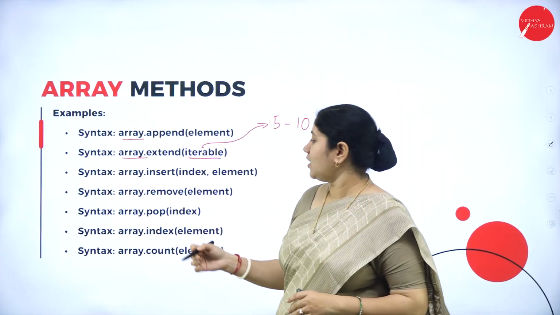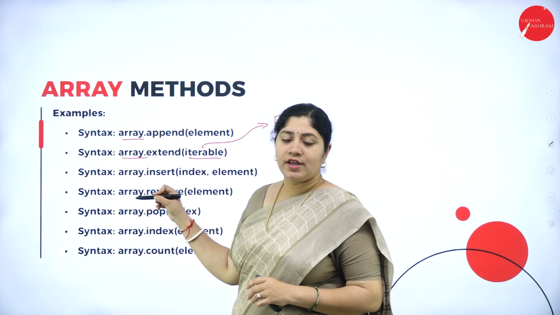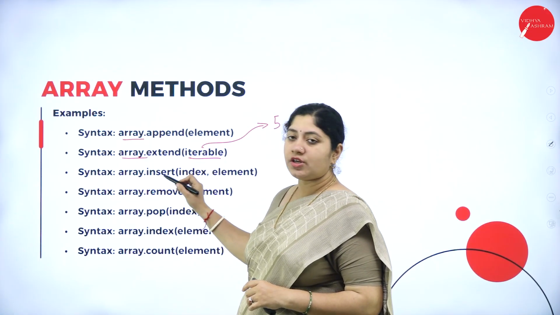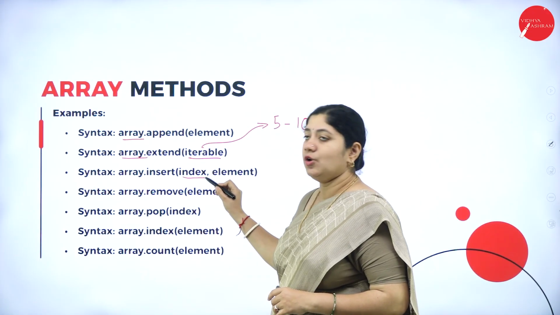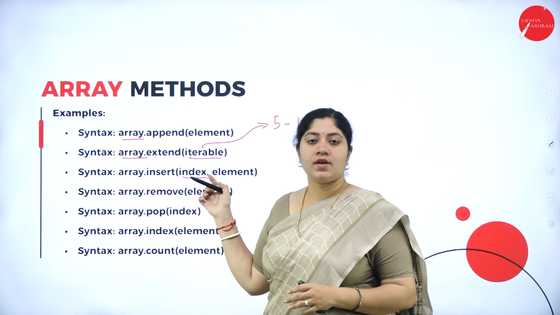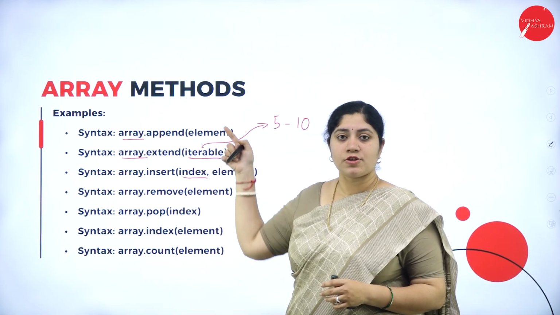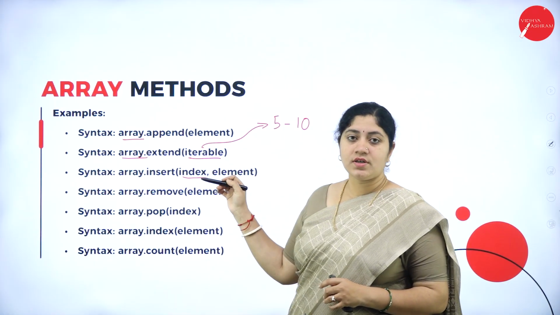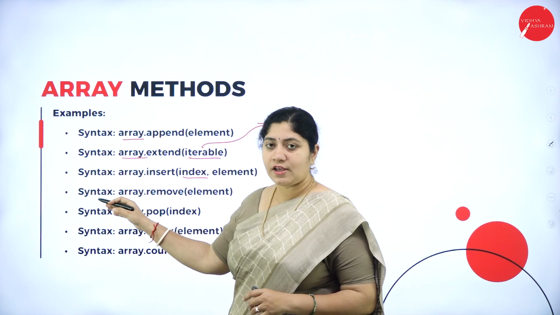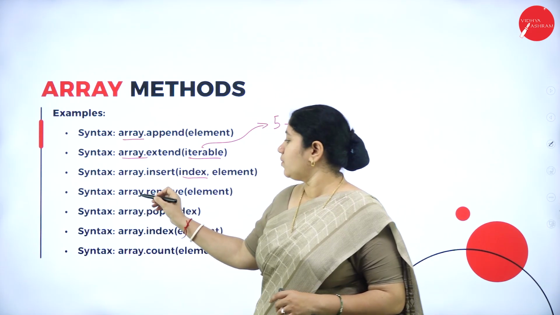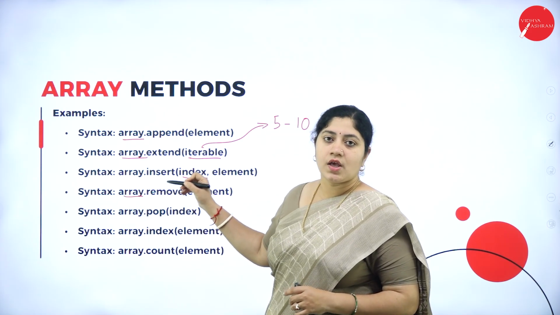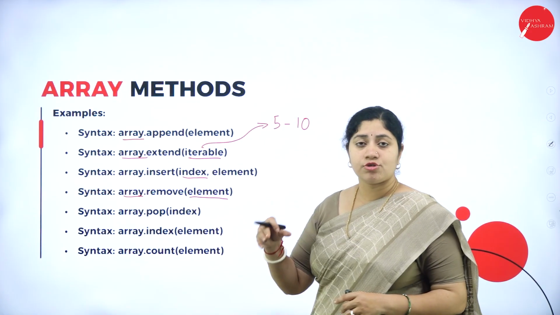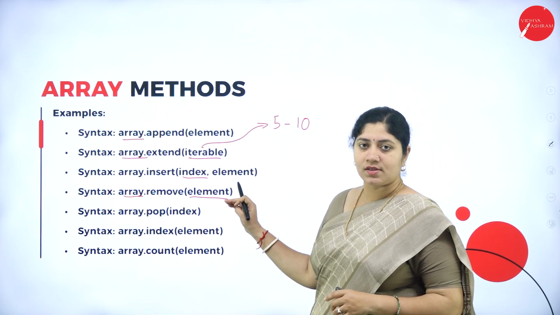Great. Next, let's see the syntax for insert. Again, we have to define the data type followed by the method. So array dot insert with respect to index. We have to specify the index value and the element that has to be inserted in that position. So this is for insert. Next, let's see the simple syntax for remove. Again, we will go with the data type, array dot remove, that is the method, followed by which element has to be removed. So we have to specify these things.